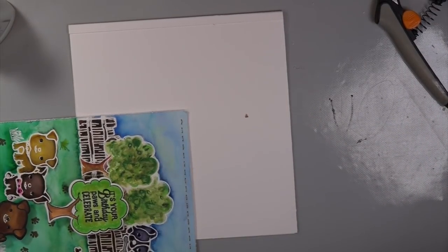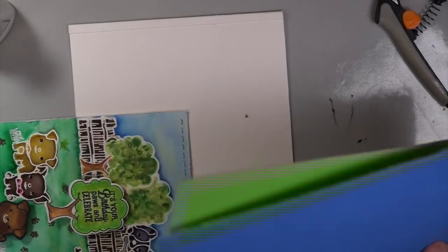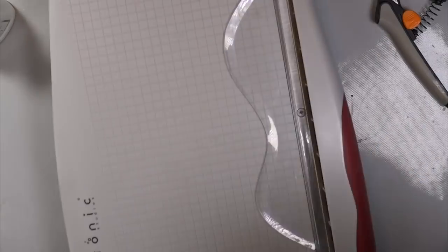And so that's what we did. We put the green down, and then over top of it to get that lift, we put the blue. It matched the sky. It matched the grass. And all was cool. And we showcased these two stamp sets beautifully, I think.